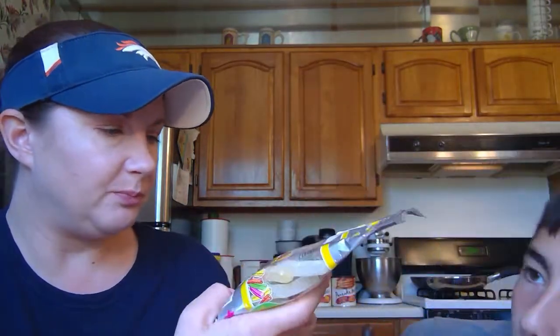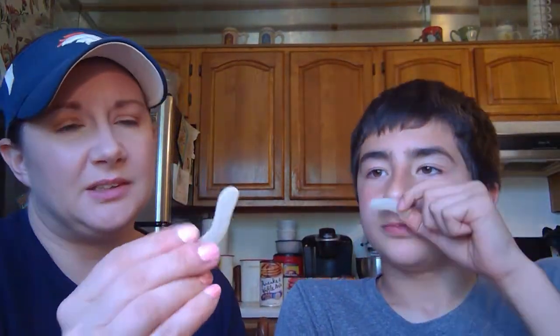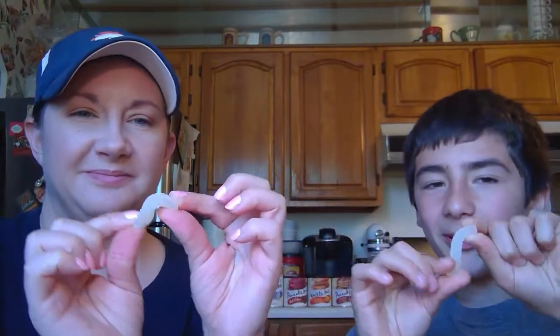It looks like that might mean it's level two sour, because it has sour and it's got two yellow ones, and the third one's not colored. It says fizz. Let's just call them french fries — colored french fries. They are french fries. How many different colors? They all have different colors. There's green, white, red, orange, and yellow. Try a white one. Smell it. I'm going to break it open. It kinda looks like french fries.